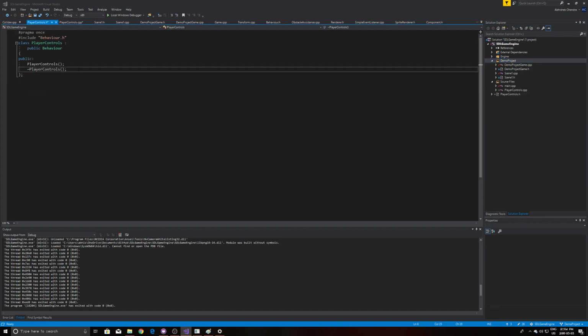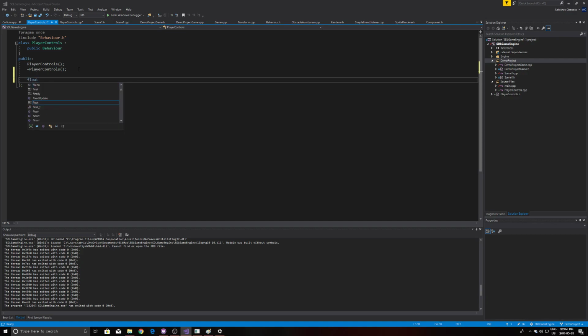So what is this player controls going to do? It's going to move the player when I press WASD. So I will need some parameter speed to control how fast I move when I press those keys. So I'll set public float speed, and all my code will happen in the update function.